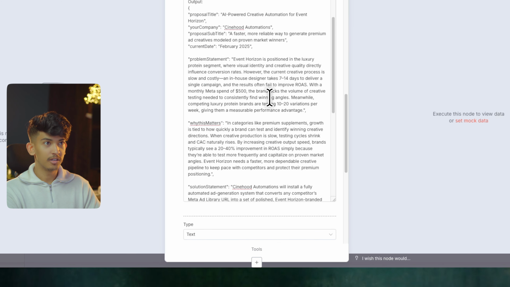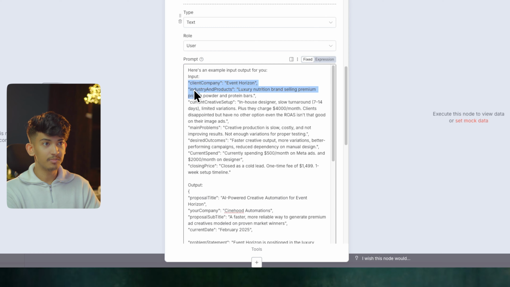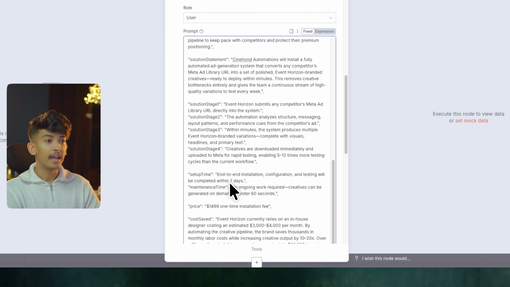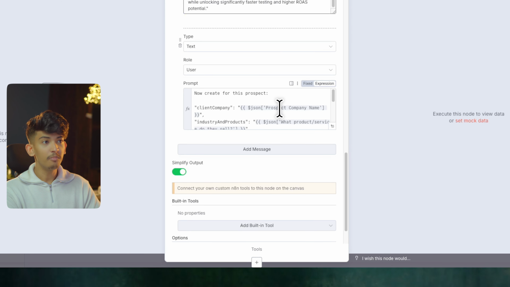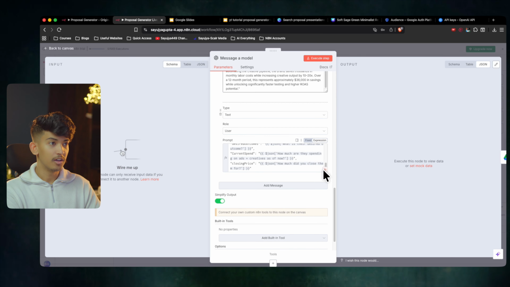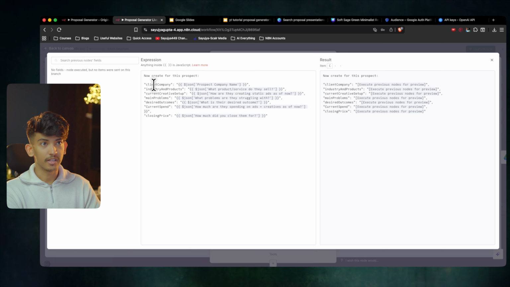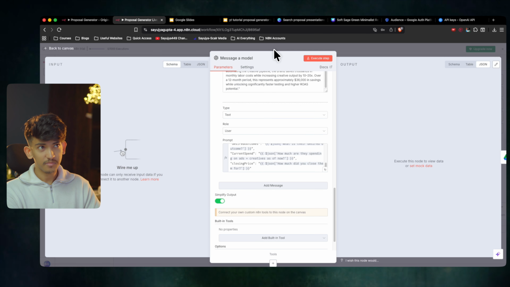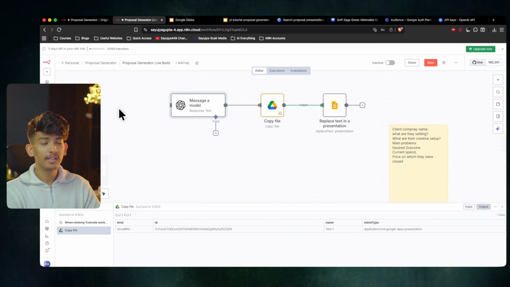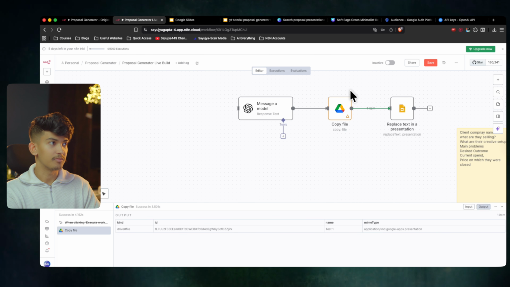So we talked about over here how we want these many variables to come from the form. And now we want the form to fill out all these things. First, we want the client company name, we want the industry and products. And this is nothing but once we add the form. So let me just add the form as well.